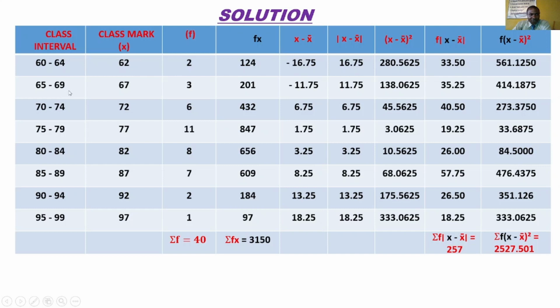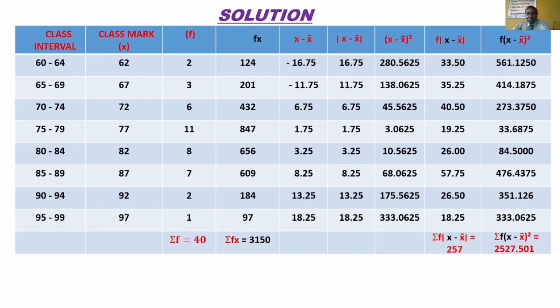So if you add 65 to 69, again, if you divide the value by 2, it will give you 67. The same thing with your 70 and 74. If you add 70 to 74, the value you will have, which is 144, divided by 2, will give you 72. Now, that is actually how we were able to determine all these sets of values. Now we have the frequency column, which was given to us in the question.